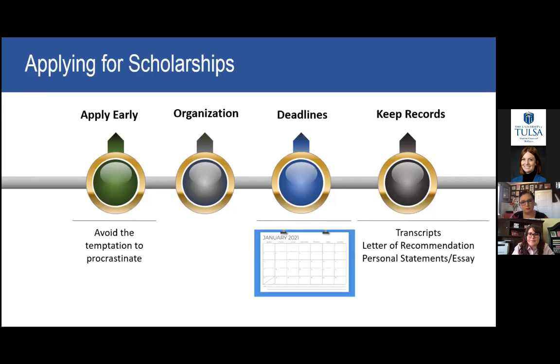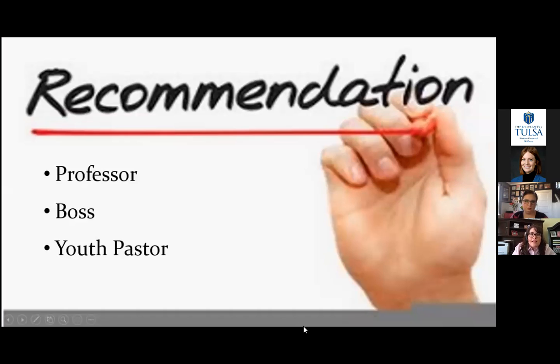And the next slide. Since you're going to be applying for a lot of scholarships, it helps to keep a folder that's going to help keep track of which scholarships you have applied for. I've been through this with my own daughter. She doesn't remember if she's applied for the scholarship or not. So you don't want to apply for the same scholarship twice. So you're going to want to keep a file to know what you've already applied for, okay? Keeping yourself organized also means this is going to reduce your stress, since you're not going to have to constantly scramble for necessary information.